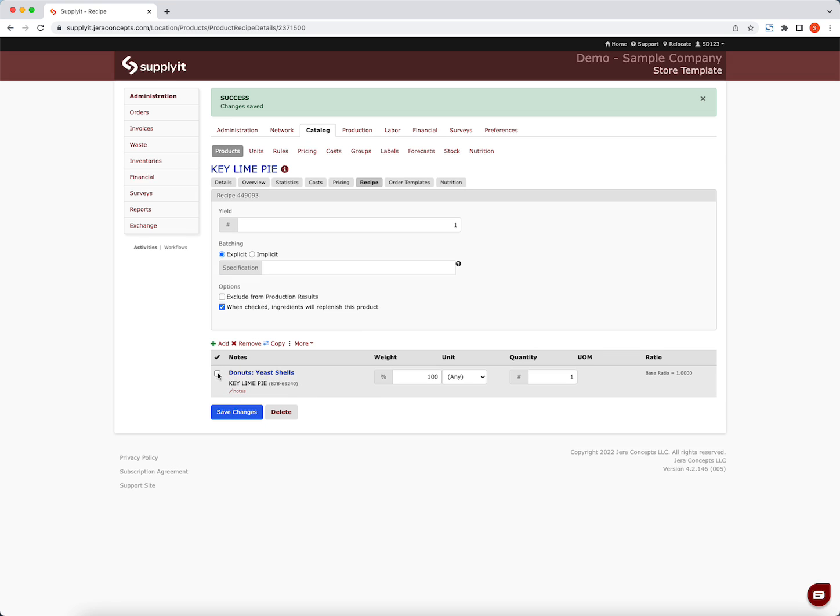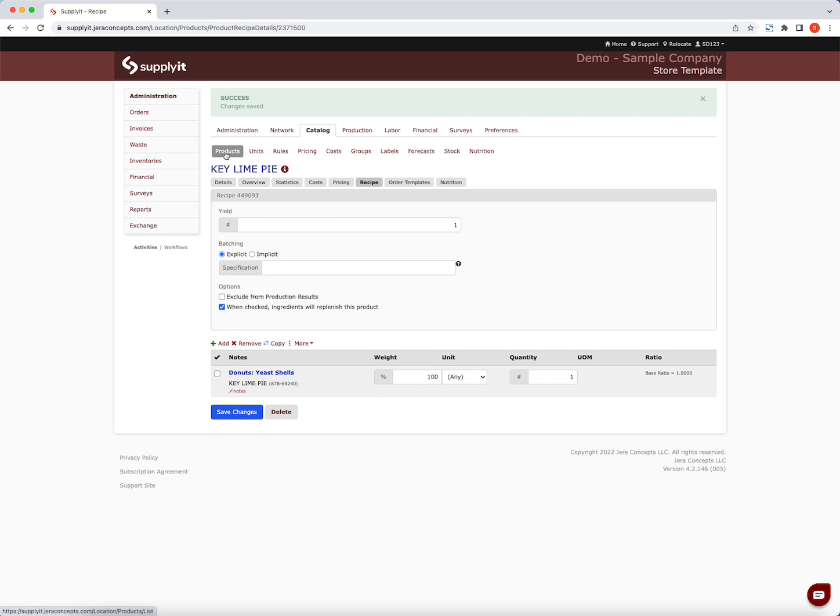So once again, you've got your production product in a 1-to-1 recipe with your key lime retail product, and the relationship is restorative. So you don't need to do anything else. Your recipe is complete. All we need to do now is copy and sync the new retail recipe that we just built in the store template to all of your stores.